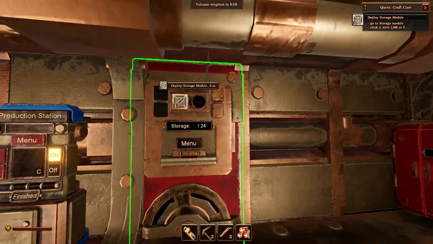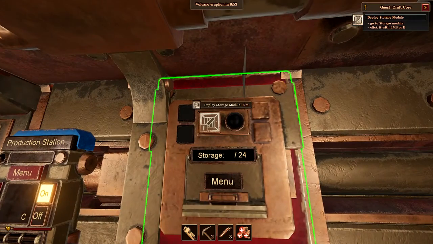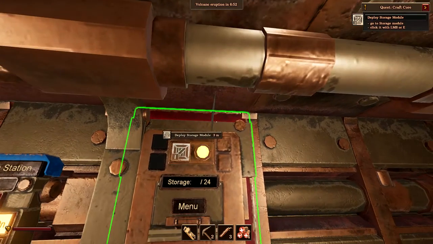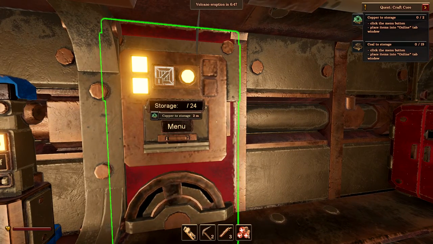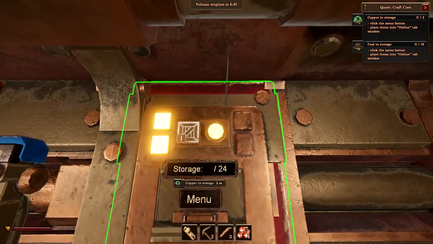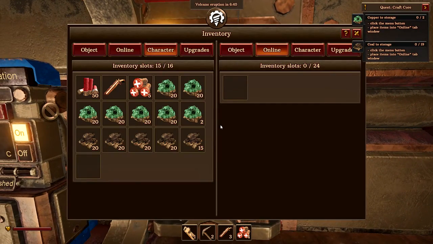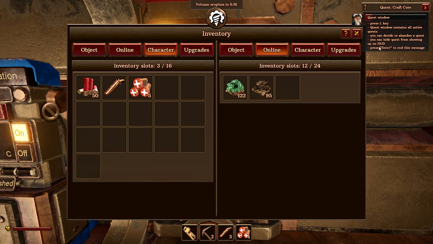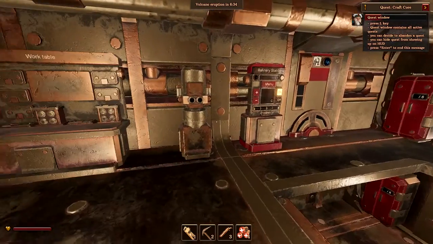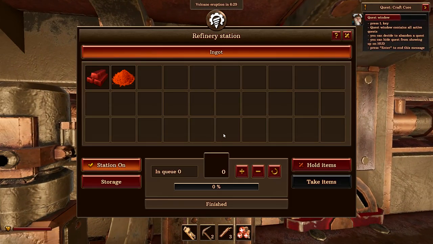So here is the really cool thing. We have a lot of these storage modules. We have here a storage module. If we activate it, wow, 56 minutes. Oh man, that's amazing. So now we have activated this, it means that it's open and we can use it. So we can go into menu and place everything that we collected in here, like so. And then we can go up to the refinery, and we can go here and start to produce ingots.